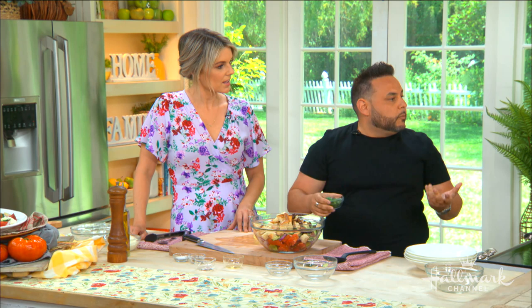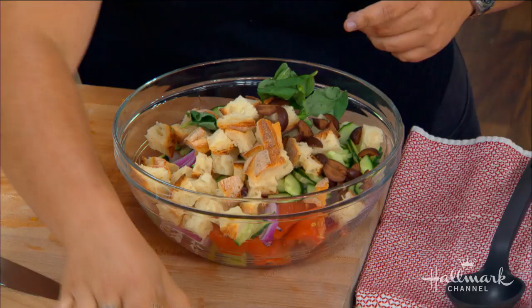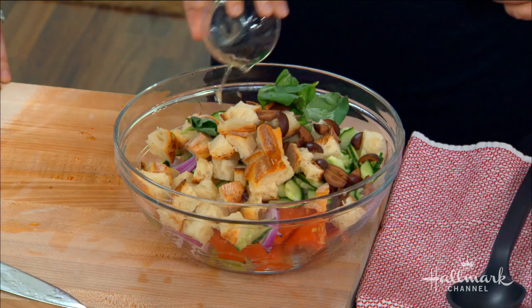Okay. So we're going to add just a little bit of basil. We added some olives in here, and now we have white wine vinegar. There's no such thing as day old bread in my house. As an Italian, I don't think so, right?